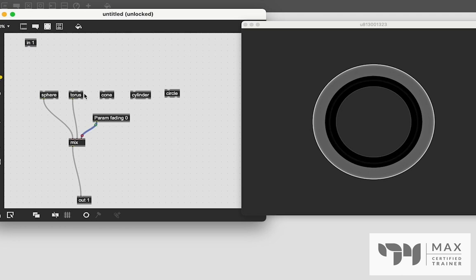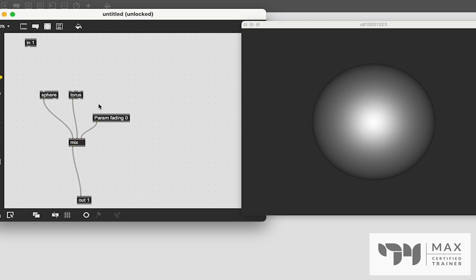We could do that with all of these shapes, and they would all look pretty cool, but we're not going to do that exactly. You could if you want to. That's just going to take a lot to set up. I'm going to leave that up to you to do and experiment with. I'm just going to show these two for now, to make things simple and clear and concise.